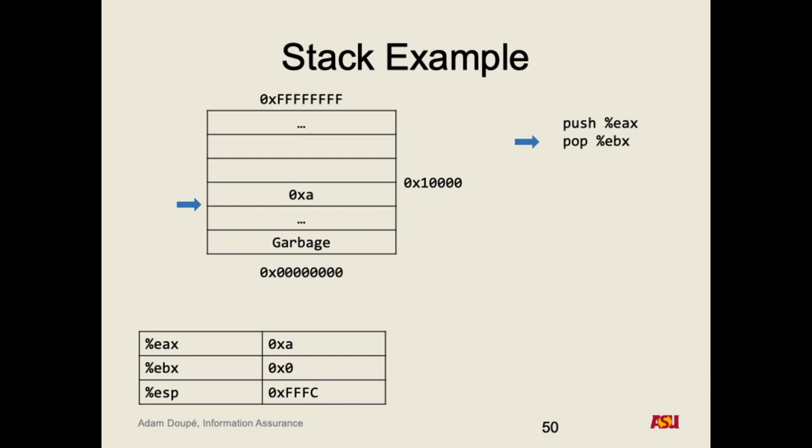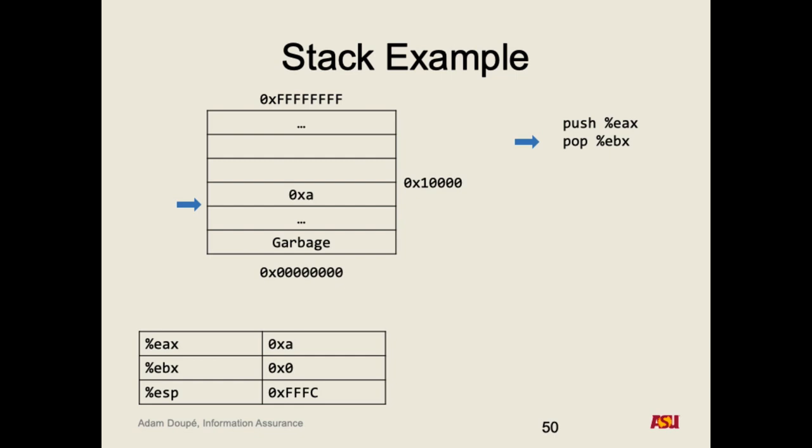Everybody okay with that? So we saw the ESP register change. It got decremented because it's moving down. And one thing to notice is that each of these are four offsets. So this is a word. Yeah, so 4 bytes, 32 bits there. It just makes it easier to visualize rather than having to think about every individual byte.